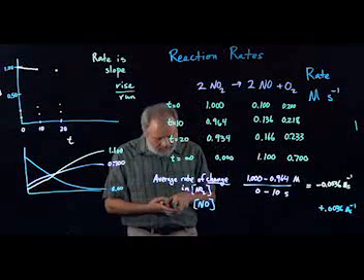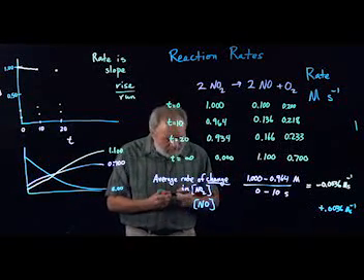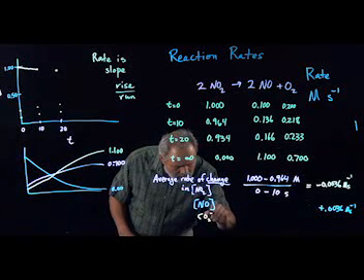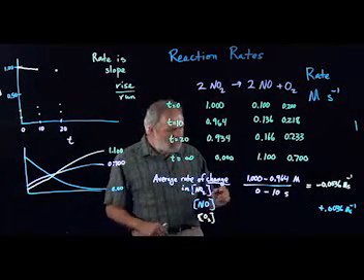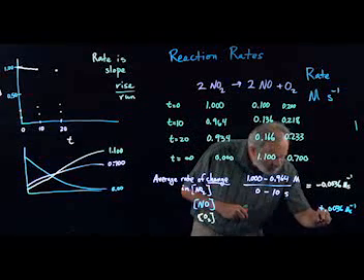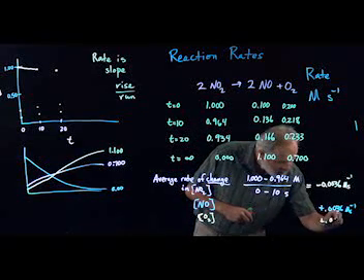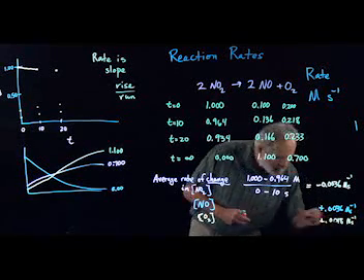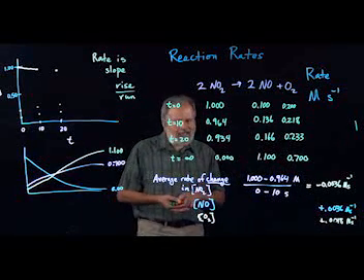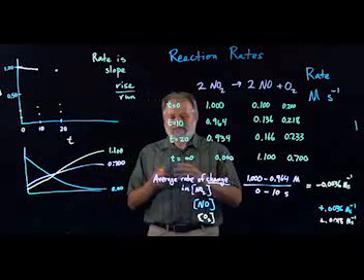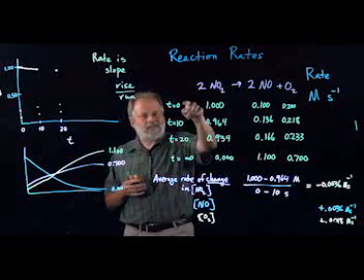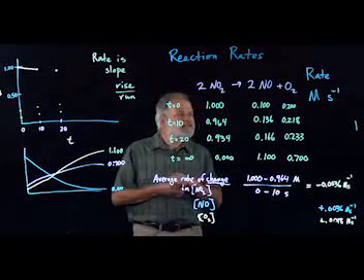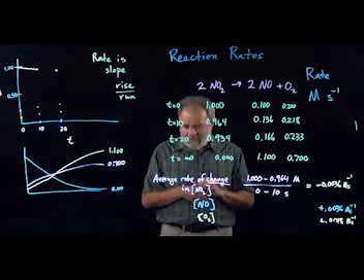One last one to do is oxygen. And that's going to be plus 0.0018 molar per second. Okay, so now we actually have 3 different rates of change, even over the same time interval. So we have to ask ourselves, what one of these are we going to call the rate of reaction?